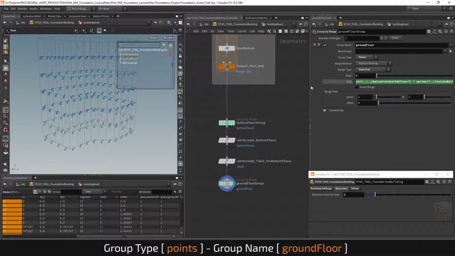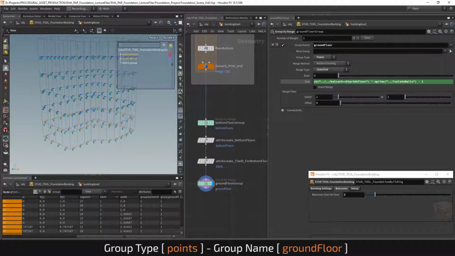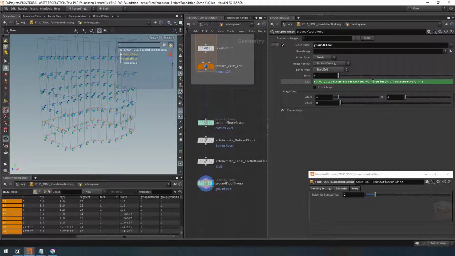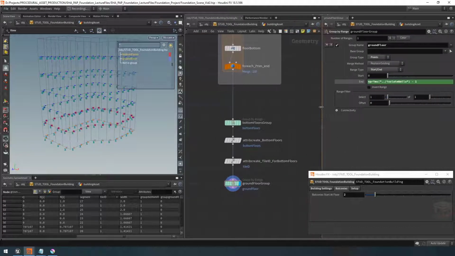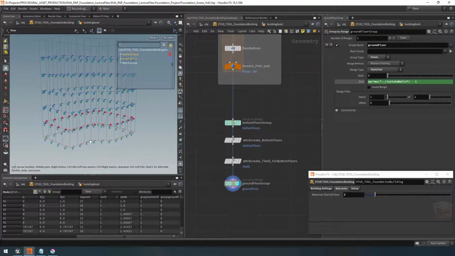And inside of the expression, let's remove the balcony start at floor part of the code. So we're only grabbing the number of primitives and then subtracting it by 1. Okay, so at this point, we have the bottom floor selected. We have a separate group for that.